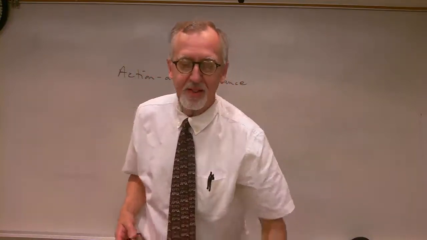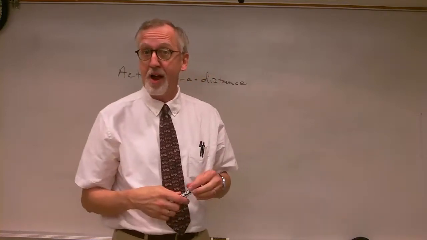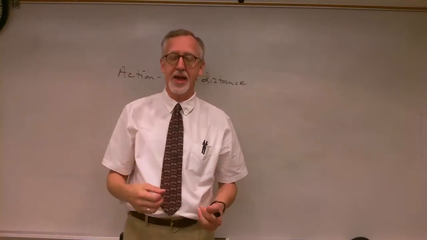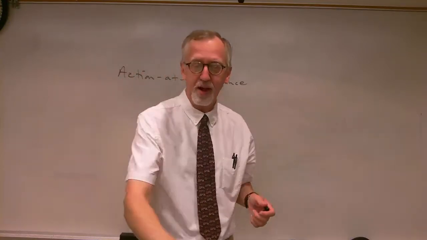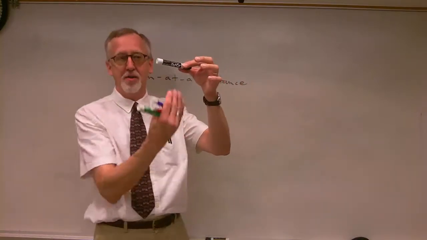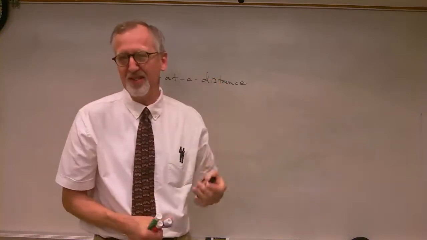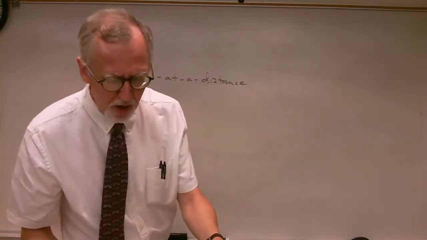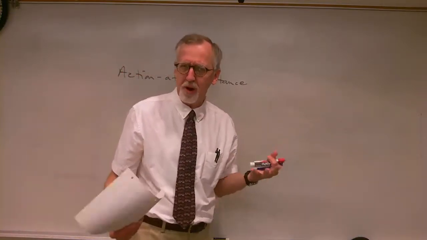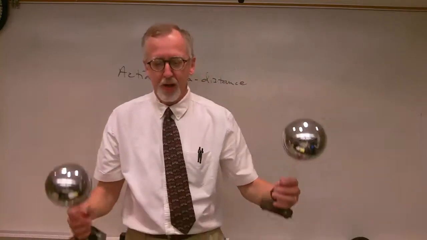And obviously this is likewise the kind of force that we have between two objects that are gravitationally attracted to each other. The Earth attracts this pen. When I let it go, it falls down. The Earth pulls it down with a gravitational attraction. The Earth is not touching this pen. Somehow there is a force between them, even though there is a distance between them. It's not a contact force. Okay, so how do we understand this? We've got a little problem with this type of force. Now, let's look at it this way.